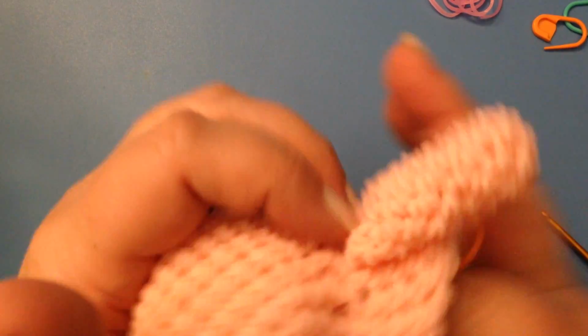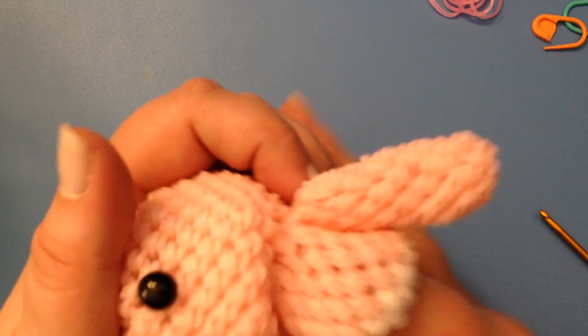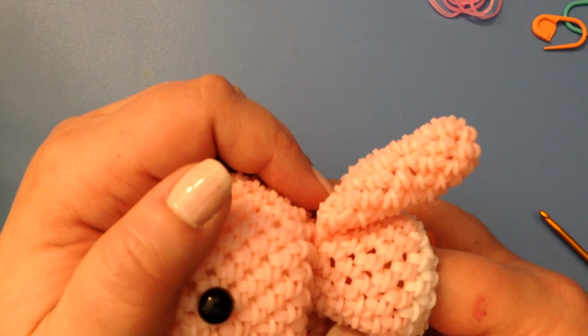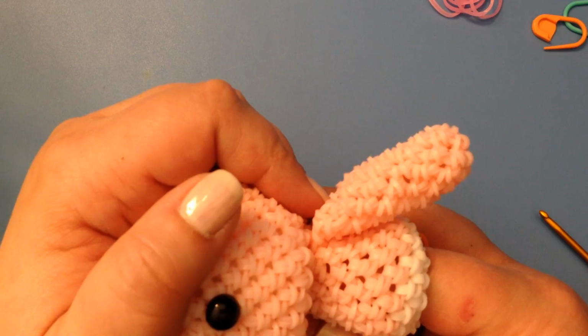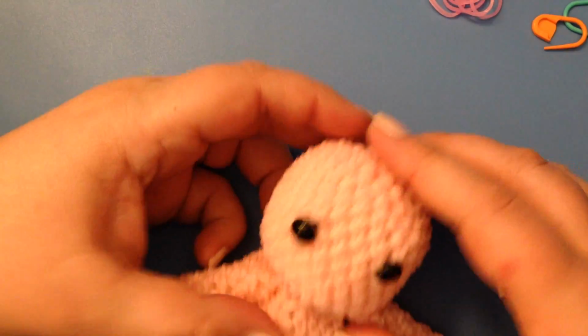Now, the thing about stuffing, I should mention, you don't have to use polyfill. You can use tissues, you can use cotton wool, you can cut up an old t-shirt, use material, use tissue paper, whatever you happen to have lying around, it works.